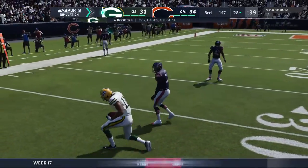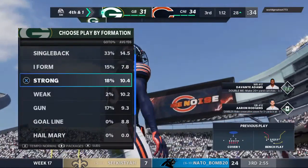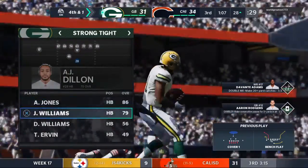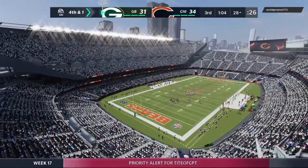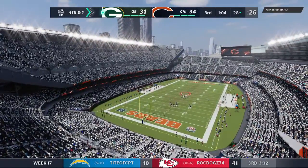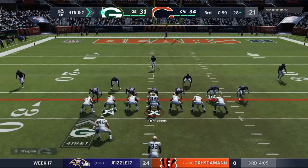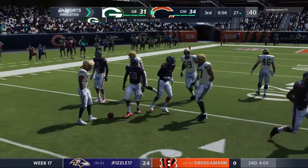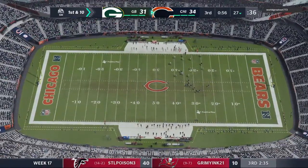This one complete to Devin Funchess. Well, this is going to depend on the spot, but it's not a very generous one. He looks to be about a yard or so short. 4th down. They'll pass up a field goal attempt. It would have been a 45-yarder. Now they'll go for it on 4th. They'll go with Jones. And, boy, this is going to be close. That mark looks a little short, and he didn't get there. The Packers unable to pick up the 1st.